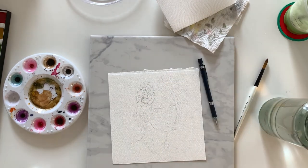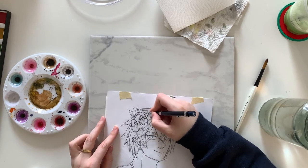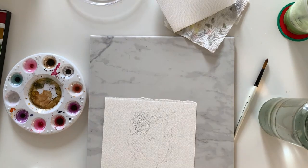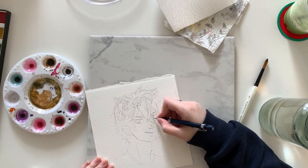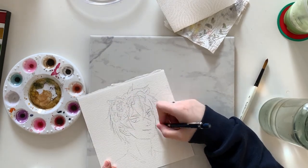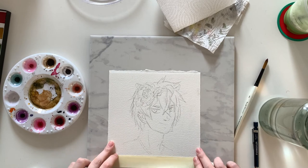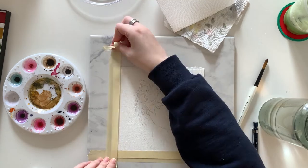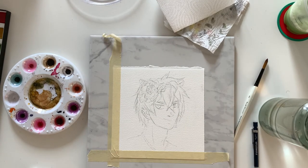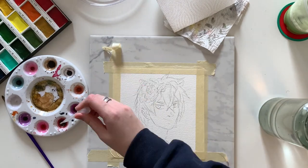And my biggest dislike in all of watercoloring history is how the paper buckles. And what paper buckling means is when after I get it wet, it creates all these wrinkles and these little dips and these little high points. And I wouldn't mind it so much if it weren't for the fact that water is very much affected by gravity, and these little rivets and wrinkles in the page greatly affect which areas of your piece turn darker and turn lighter, and they're harder or easier to blend. Some areas take longer to dry, some take less, and it's a really intangible and difficult to control aspect of painting with watercolors, and for me it's always been a frustration.